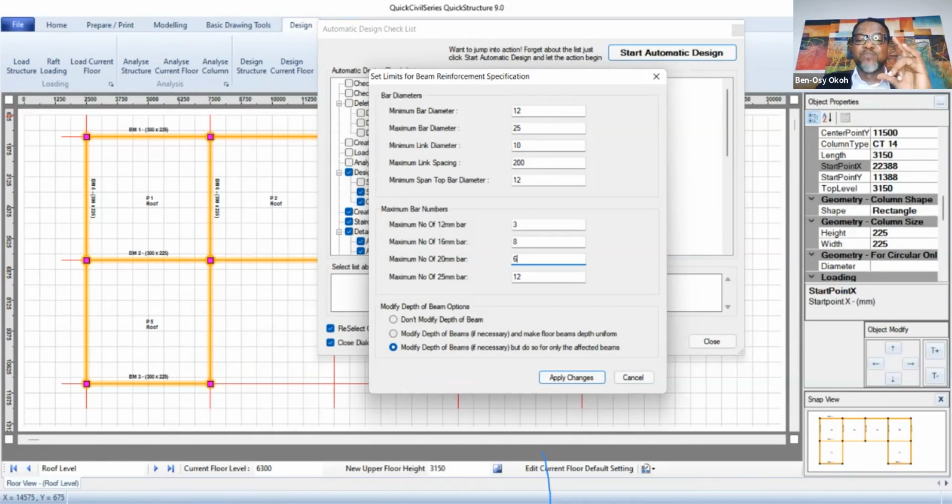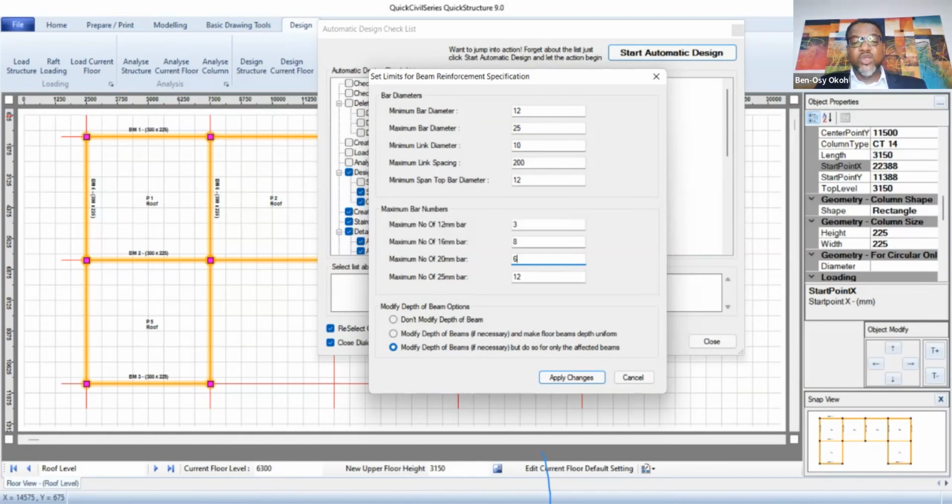That is, that beam that failed, modify it and make the floor beams uniform. That the 19 that did not fail, you should therefore make every other beam, assuming it changed it from 450 to 600, you should change the other 19 from 450 to 600. Cost-wise, it is not cost-effective.